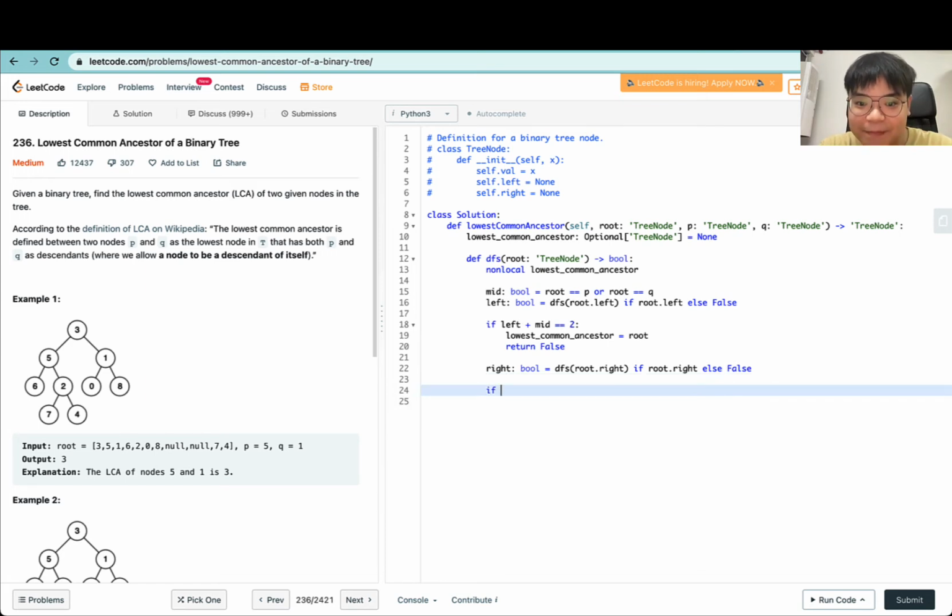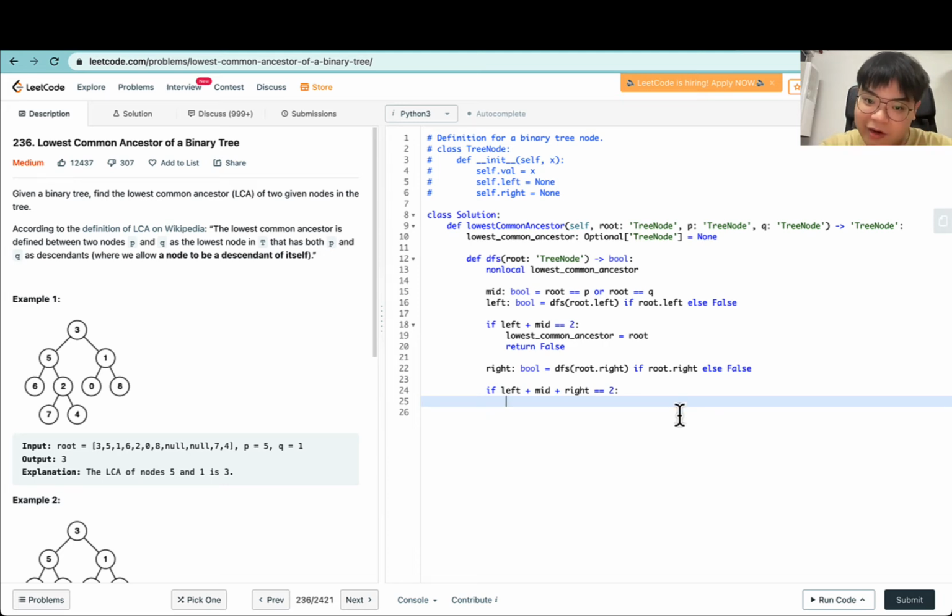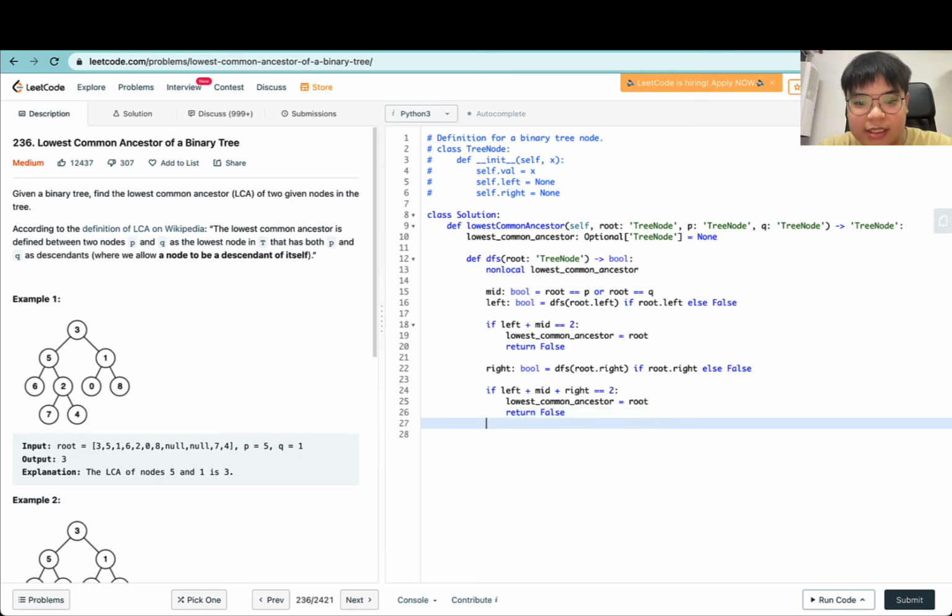Finally, now that we have traversed both the left and right subtrees of this current node, we can check whether left plus mid plus right is equal to 2. In other words, if we have found both P and Q across left, right, and the current node, then we can set the lowest common ancestor to root and return false.